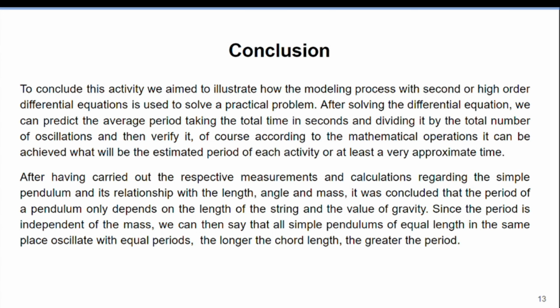After having carried out the respective measurements and calculations regarding the simple pendulum and its relationships with the length, angle, and mass, it was concluded that the period of a pendulum only depends on the length of the string and the value of gravity. Since the period is independent of the mass, we can then say that all simple pendulums of equal length in the same place oscillate with equal periods. The longer the length, the greater the period. And that's it.